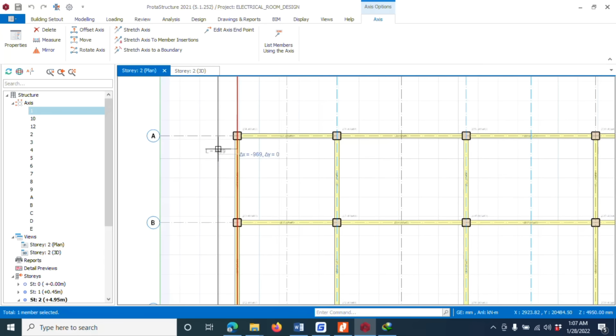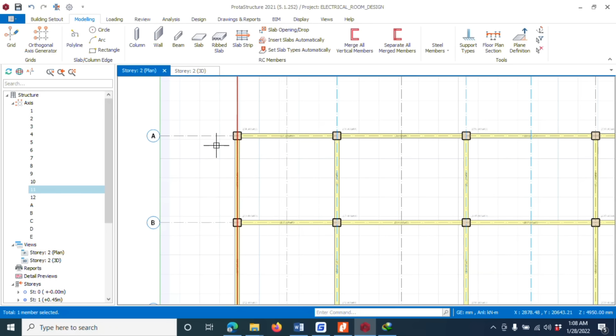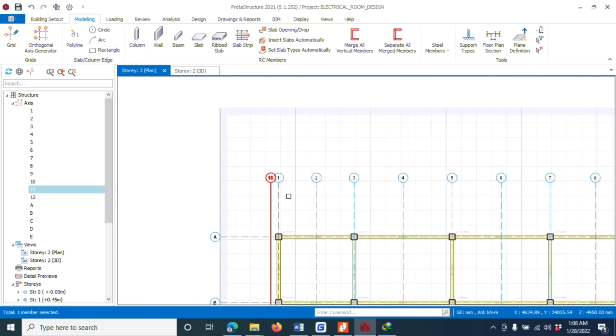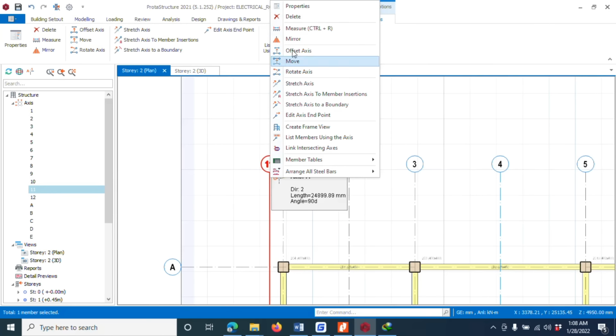500. So I'll click on F2 or Shift F2 to offset by 525. Yeah, I have that. But I can change these properties.